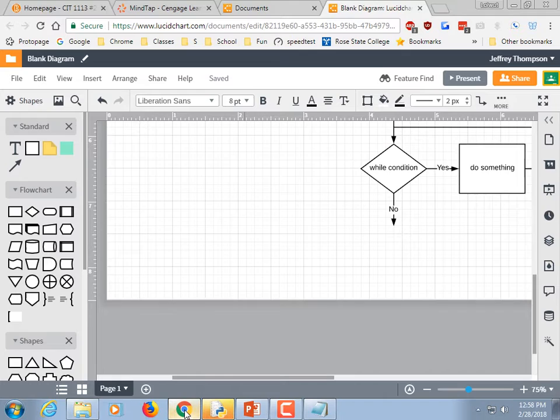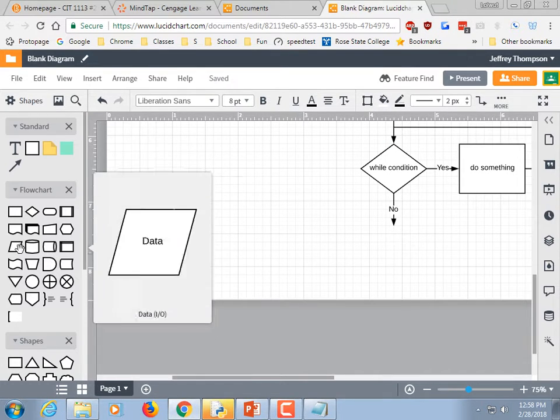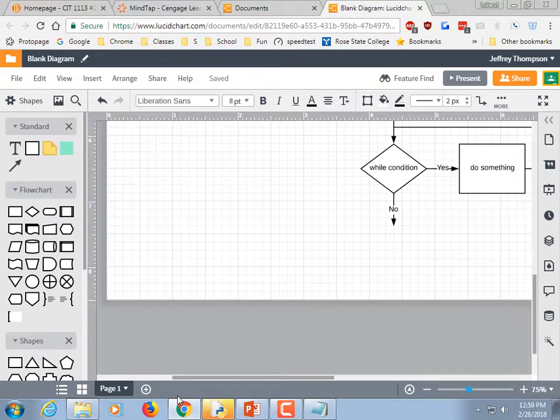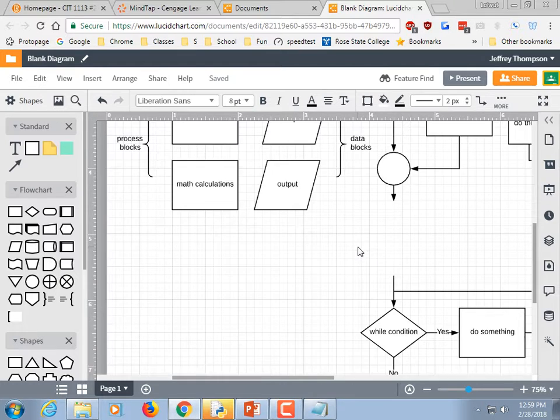What is the name in our flowcharting program? They gave it a strange name. Predefined process. If it said module call, I'd be happier. But I didn't write the program. So anyways, let's add that to our cheat sheet.